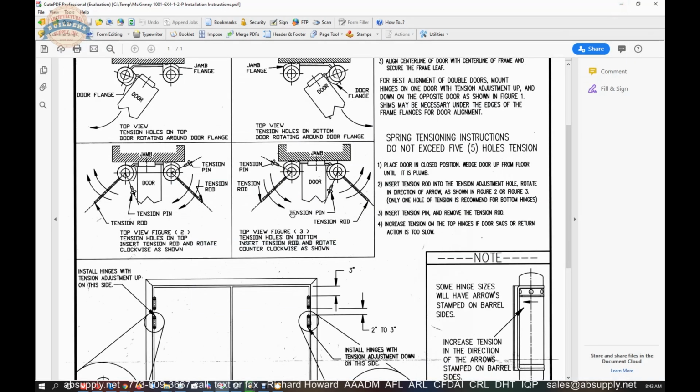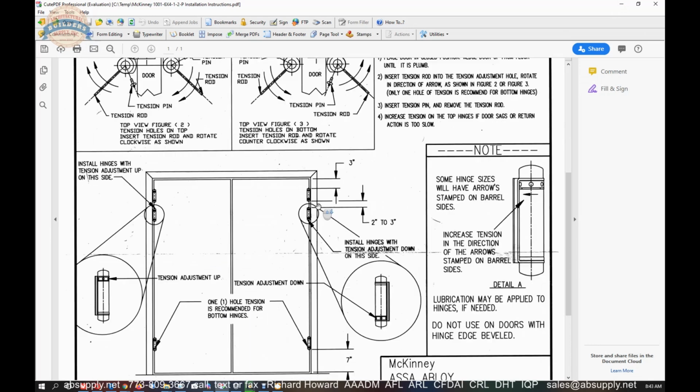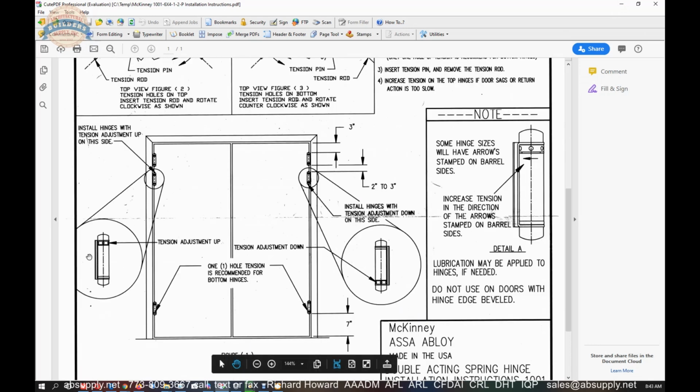So the moral of the story is, in double doors, tension collar up on one side, tension collar down on the opposite side. So be mindful of that. The next thing to do, and they do illustrate that here and here, is lubrication. We do have a Bomber-approved lubricant here for sale. I don't recall the cost of the can. It can't be very much money. But there is a particular product that they endorse.